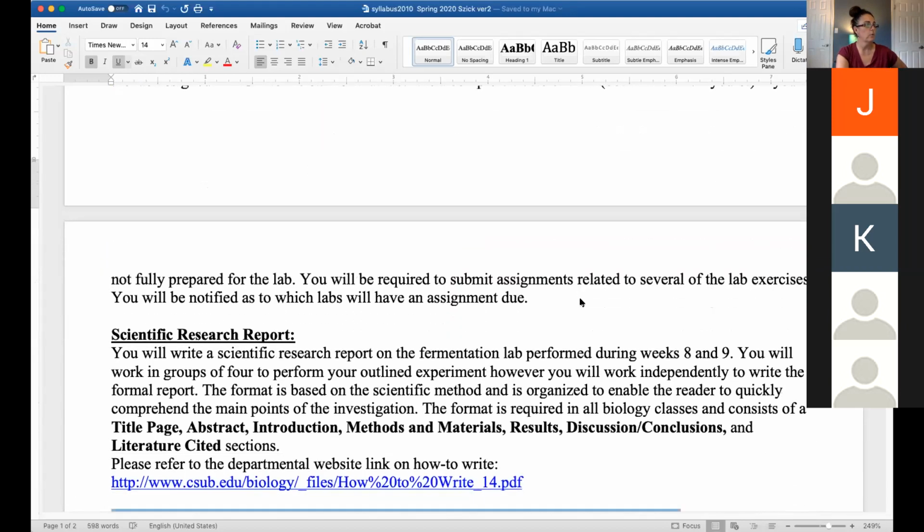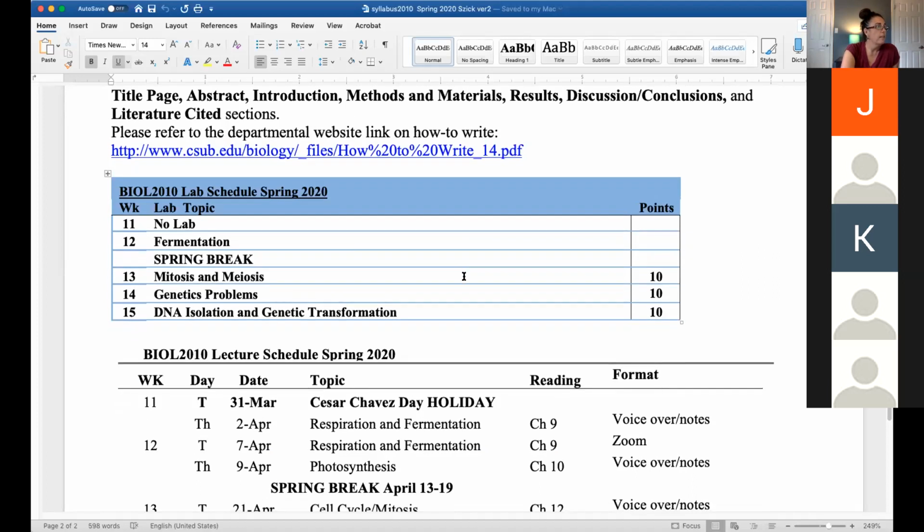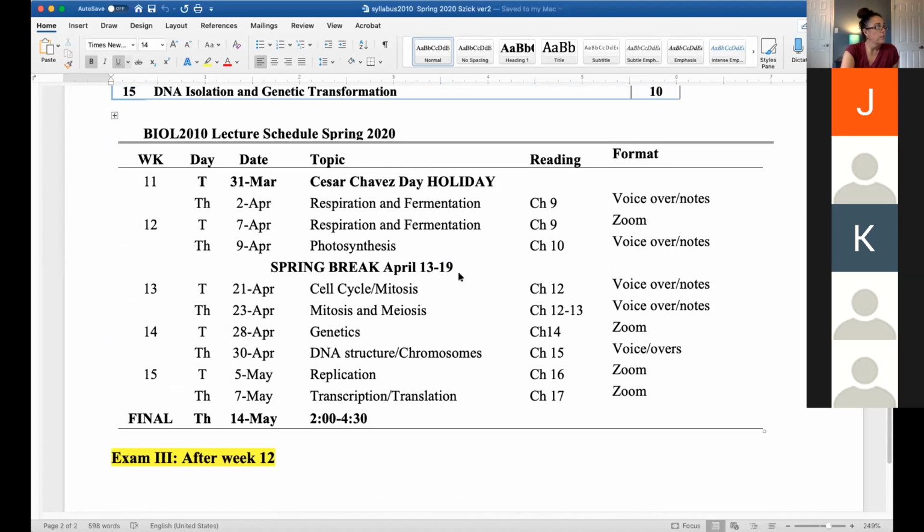So just scrolling down a little more then. If you have had a chance to take a look at the syllabus, you can see the adjusted changes that have been made. This week is the fermentation lab, the modified, updated fermentation lab. Next week will still be spring break, so we'll still hold that as spring break. And then the last 3 labs are listed there. I don't have them posted yet. I probably will be working through spring break to try and get all of that information ready and available to you overall.